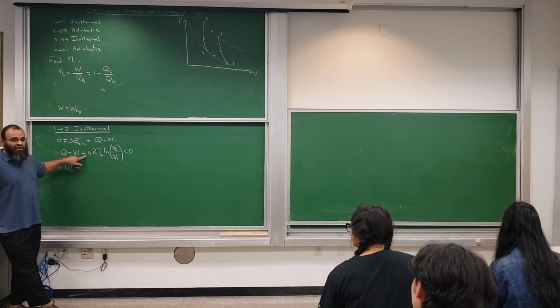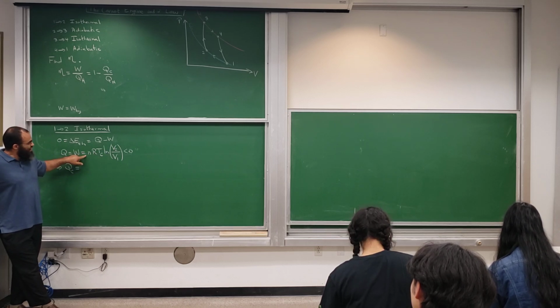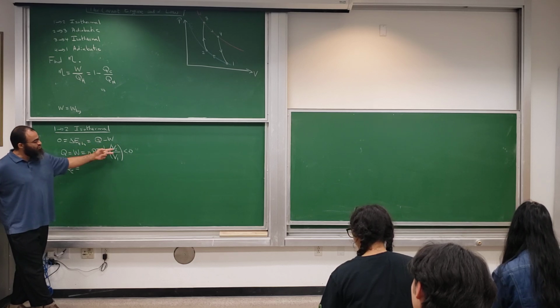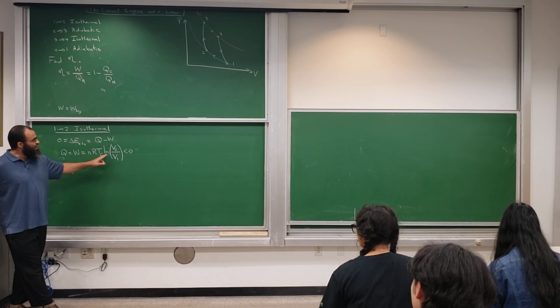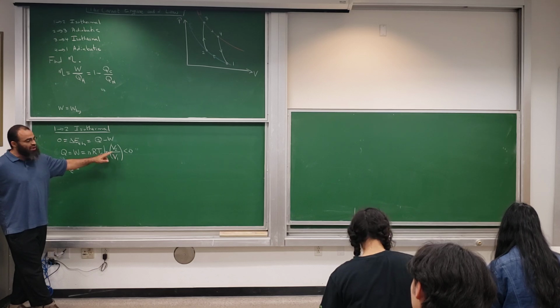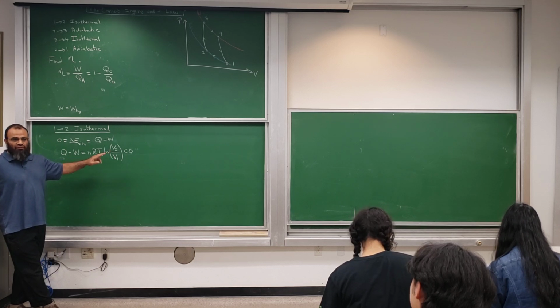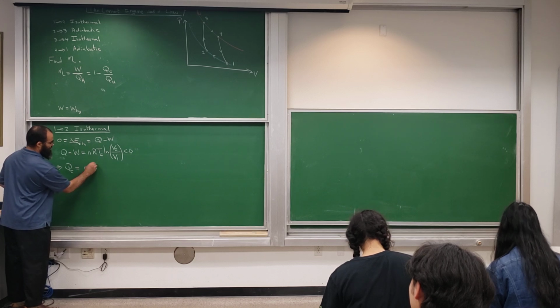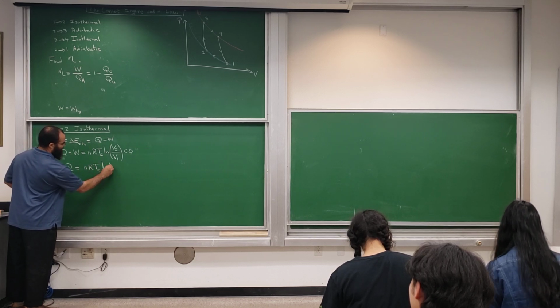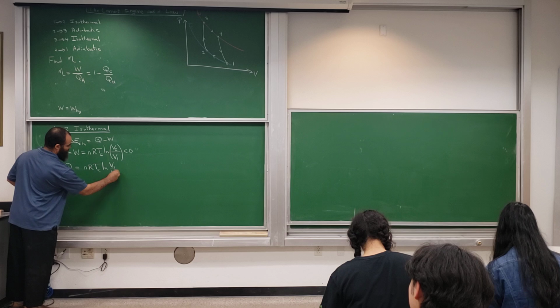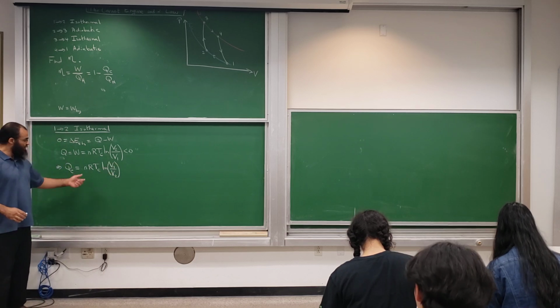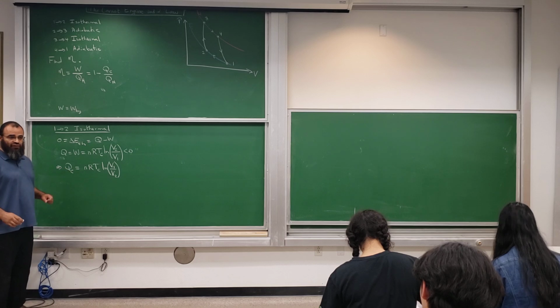So if I put a minus sign here, putting a minus sign means basically you're raising this to the power of negative 1, which means you're just flipping the fraction. Instead of ln of V2 over V1, it becomes ln of V1 over V2. QC is nRTC ln of V1 over V2. Alright? Hope that's clear.